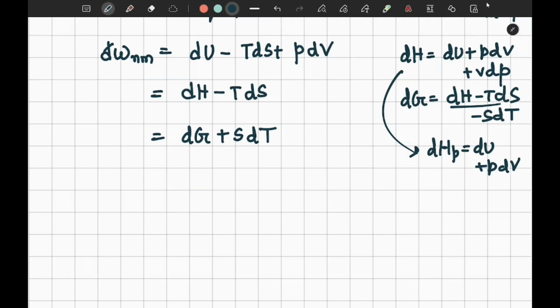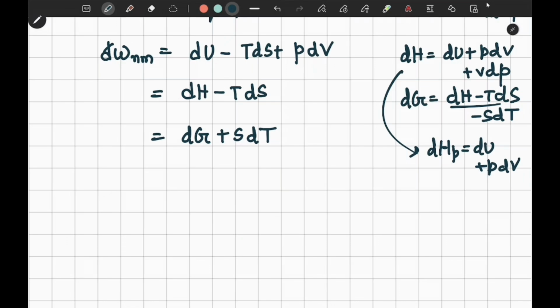So this is our non-mechanical work. And when will it be maximum? Obviously when dG is maximum. So from here, this is a positive term, S plus dT. If we are considering, let's say, that temperature is increasing, then it will be positive, otherwise it will be negative. Whatever it is, this sign is positive. From this statement, it can't be stated, because here it is a negative sign, there it is a positive sign. So you can't say that.